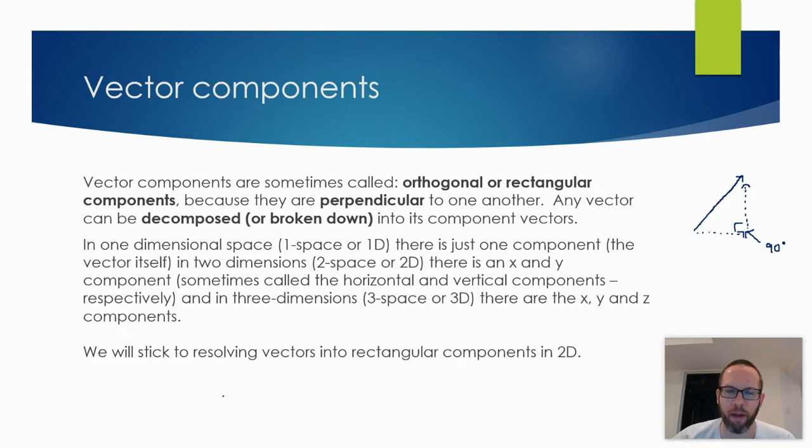In one-dimensional space, there's not really a point to this because one dimension is like a line, and here's a vector on a line. There's only one dimension. There's nothing to resolve into components there. The visual I have on the right here is a two-dimensional vector. You can resolve three-dimensional vectors into an x, y, and then a z component as well. And then you can go farther and talk about n dimensions, which we don't in this course. We're going to stick to just working with vectors in two dimensions.